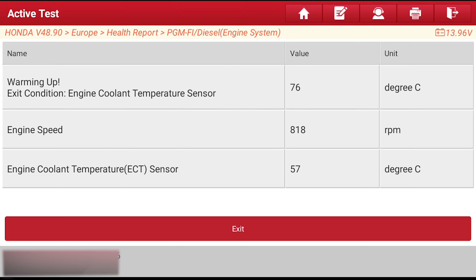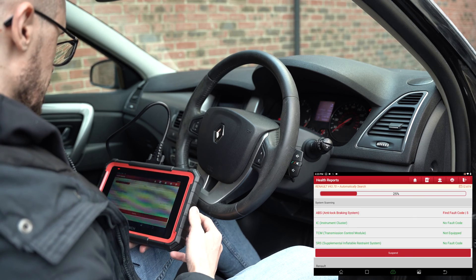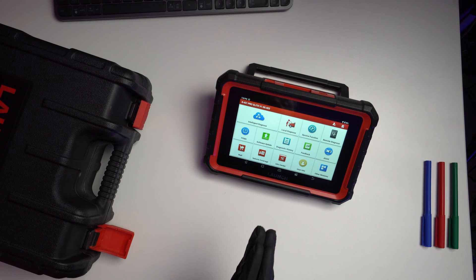I was actually getting a better description of what each test will do and how it will work — very confidence inspiring. The fact that you consistently see this unit performing the function you are selecting gives you peace of mind when performing more complicated work on all sorts of vehicles. On the Renault Laguna, the diagnostics worked quite well. I performed some basic actuator testing just to confirm everything worked, and again it was one of those experiences where you start to see the difference between low-cost diagnostic tools and the more expensive ones, and you start to reassess what you consider expensive versus well-priced.